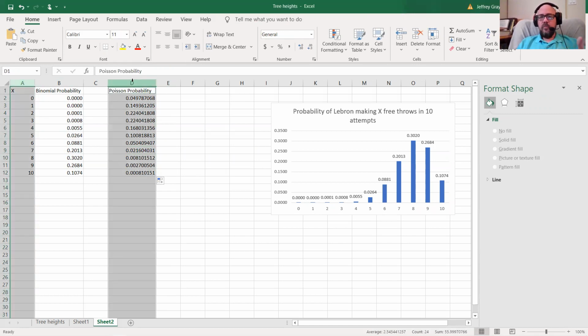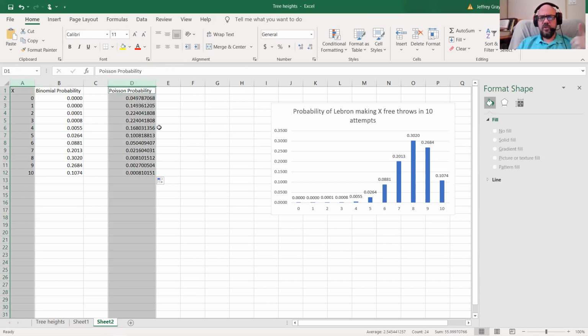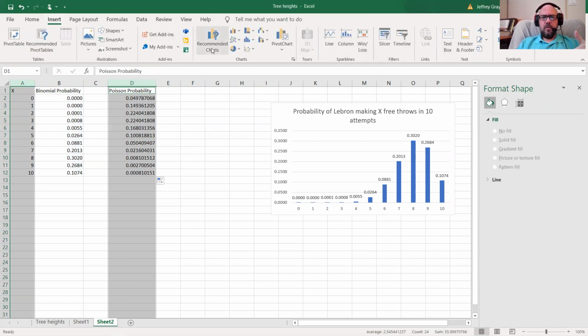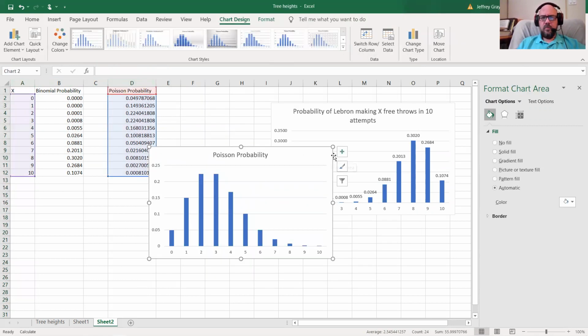Right. Remember, I'm control clicking there. I don't know if you guys remember that from the first video, but I click to select column A, and then I hold control and click to select column D, and it'll select both of those without getting the ones in between. And I insert a histogram. And there you have it, right? Same thing. You can put on your data labels if you want to.